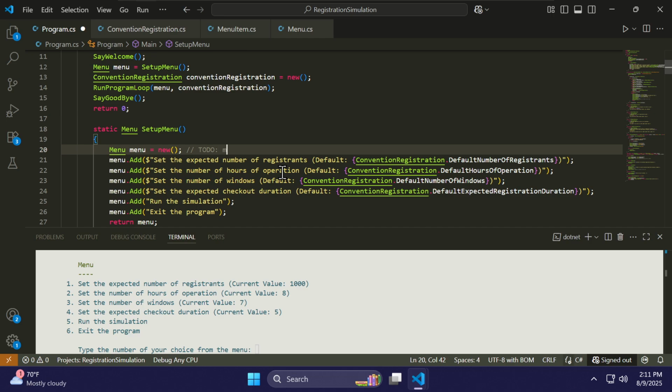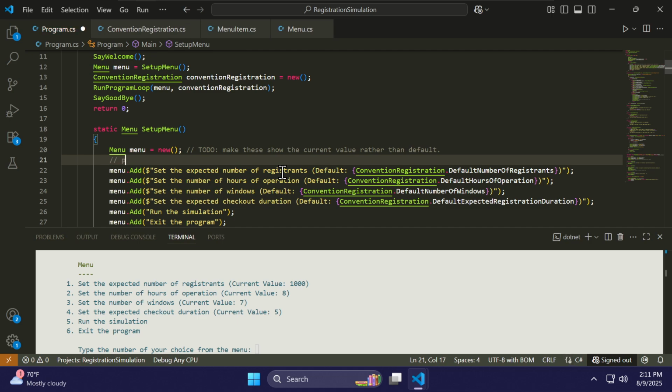But to do: make these show the current value rather than default. And the problem is that they will need to update.